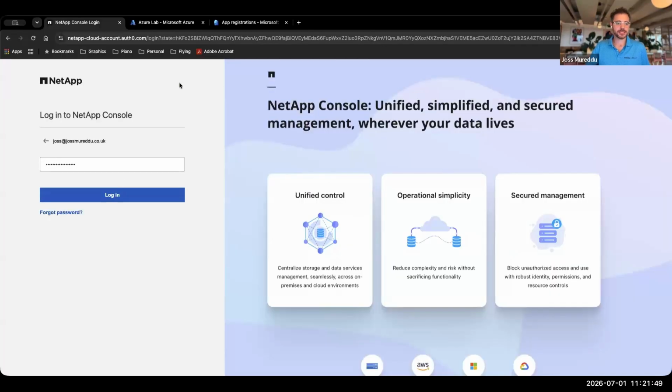So what I would like to do now is give you a quick run through of deploying NetApp Console into a cloud environment. Again, we'll be working with Microsoft Azure today, and we're going to be using the full SaaS process, so all of the fantastic things that Miguel just spoke about.